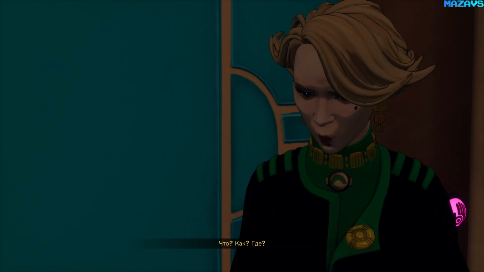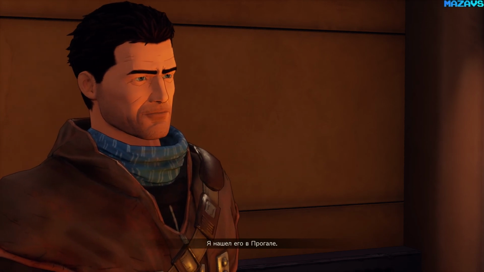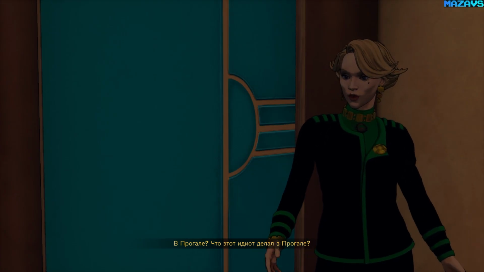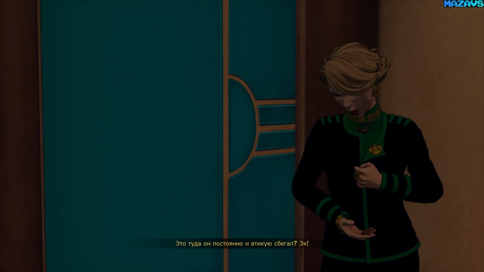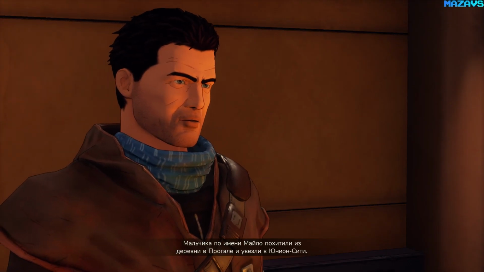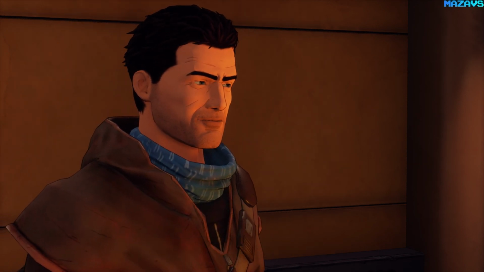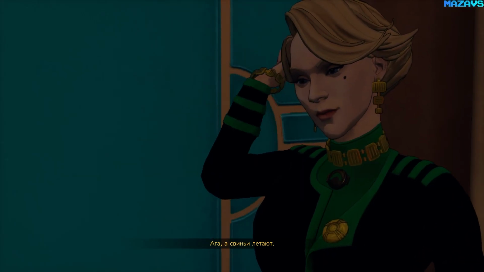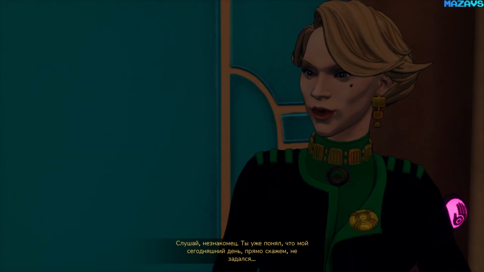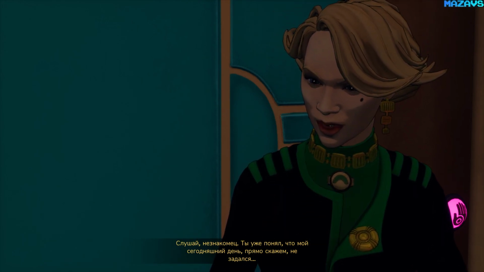What? How? Where? I found him. In the Gap. The Gap? What was the idiot doing in the Gap? Was that where he was always sneaking off to? A child, Milo, was abducted from a village out there and brought into Union City. And I think Graham was somehow connected. Sure, and pigs fly.